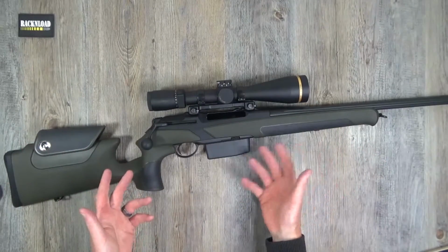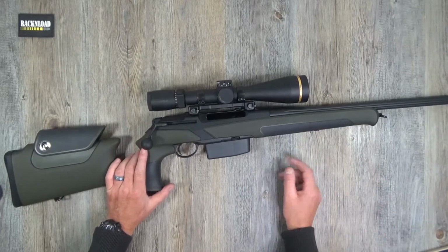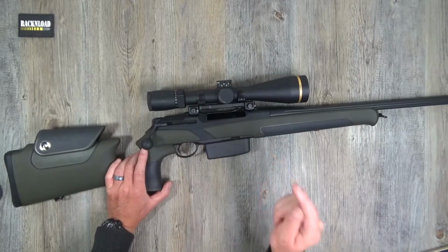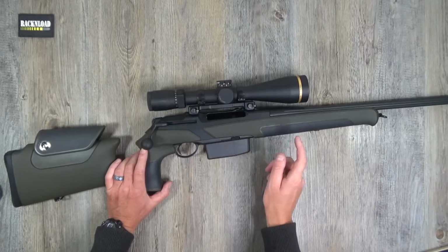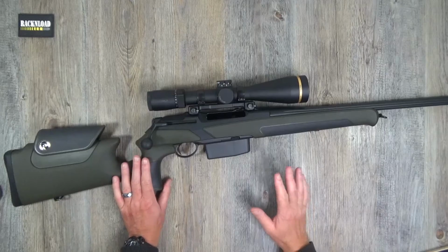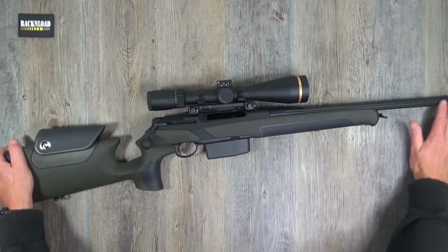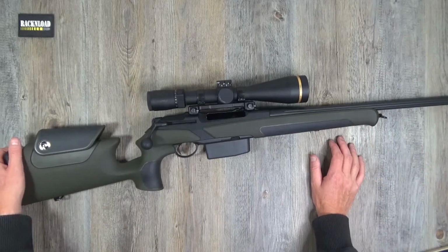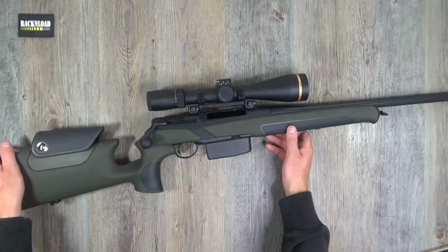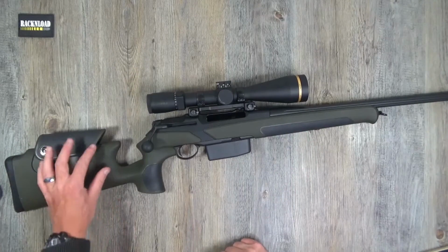But no, guys, just an overview, stroke review. Well, it is a review. I don't know why I say that. It's a review of the rifle. Like I said, if you want to know all the real techie stuff, go on Gunmart. There's a good review on there. Read that. It goes into some serious detail. I wouldn't try and explain it, because I wouldn't even know what I was on about with some of the techie stuff that's gone into this rifle. Chris Parkin does a real good job of that, so check his write-up.